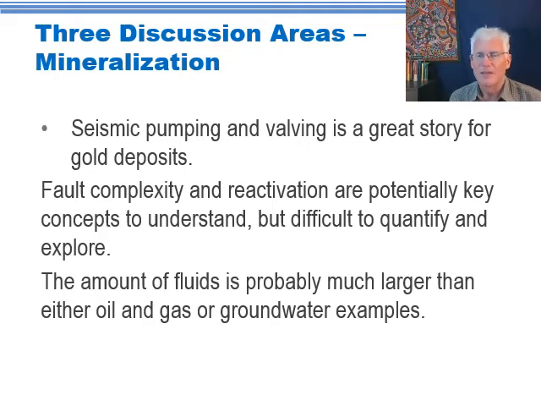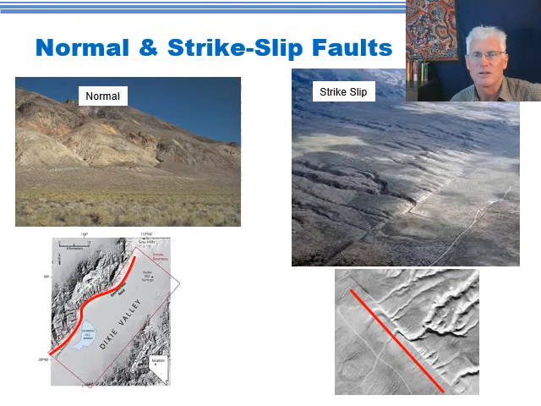There are two big differences, of course, between gold and groundwater and hydrocarbons. One is that gold and minerals are probably a higher temperature situation, green schist to lower amphibolite grade, so much higher temperatures. And then probably also much more fluid, so a much greater volume of fluid. The fluid moving around probably affects the geometry of the system a lot more than it does in oil and gas or groundwater. But that having been said, there are some interesting and fun bits of a story here.